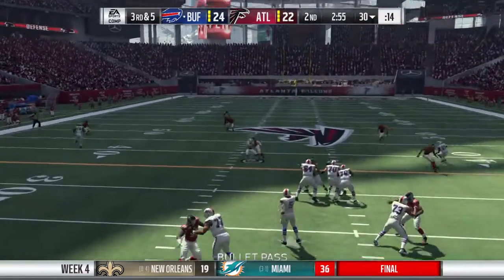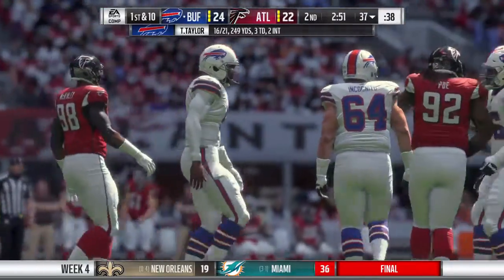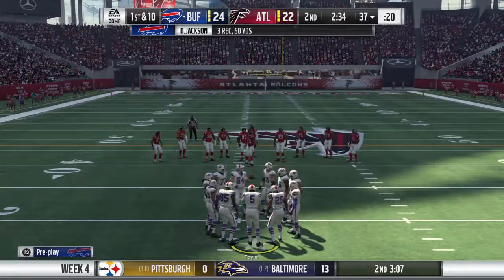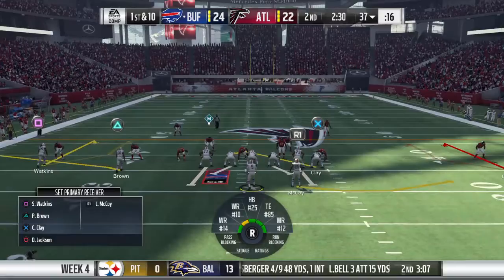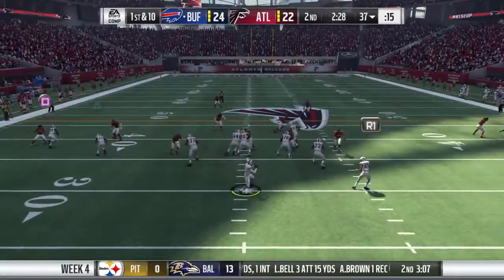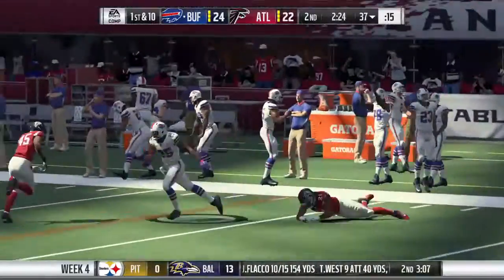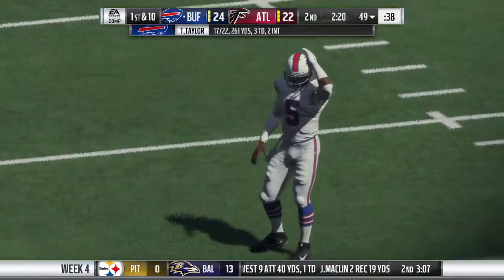From the gun on third down, it's Taylor. This is caught by Jackson. And he will have a first down as they get him to the ground at the 37. It's a 7-yard gain there, and it's good enough to move the chains. Let's go. On first and 10, it's Taylor. Out to the flat. That's complete to his running back. 12 yards that time, and a Bills first down.